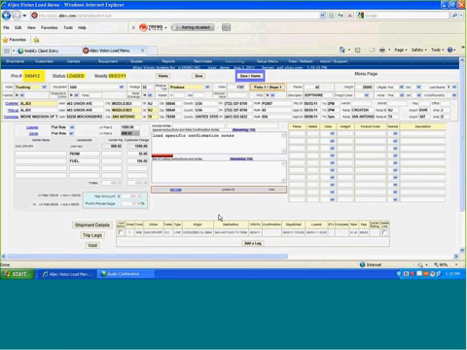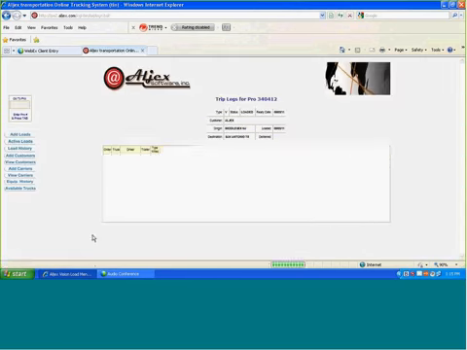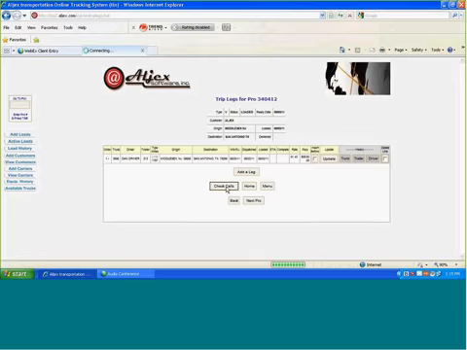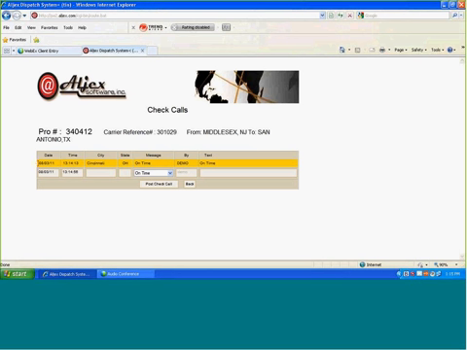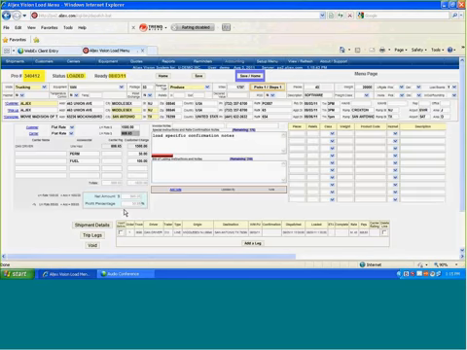Anytime you want to add additional check calls, maybe it's the following day, you got another check call from the driver, you just click on your trip flags and click on check calls. Any call that you have done previously will be stamped in above, and you can go and enter in your next check call. So we'll say that he is in Texas. Maybe he's stuck in a little traffic. And check call.